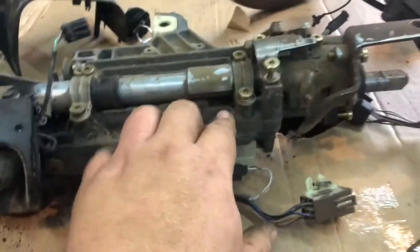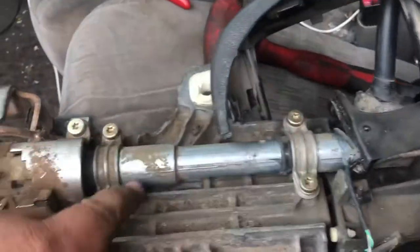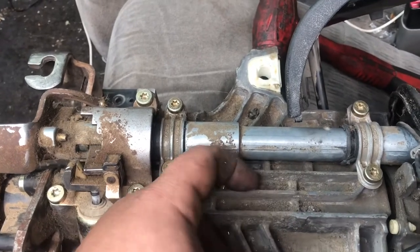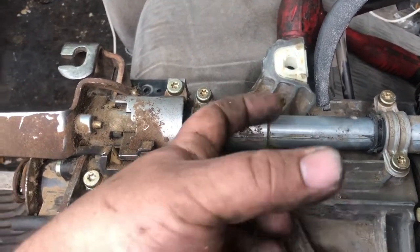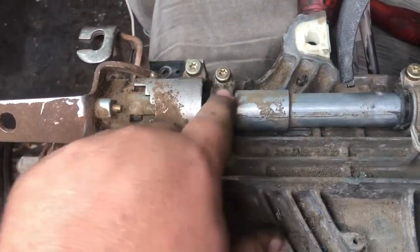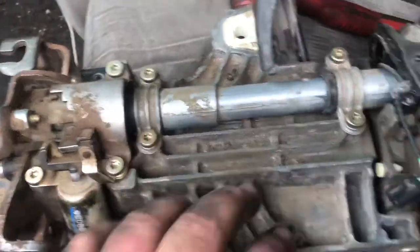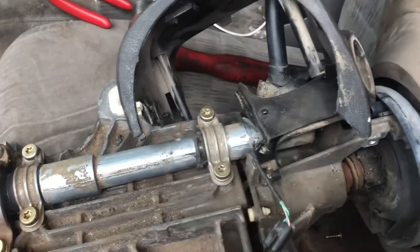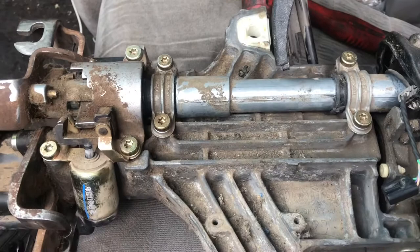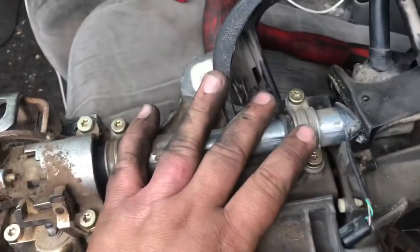You can see we got all the shift mechanism back on there on the manual column. The only thing it didn't have is there was a safety lock that would go in when the key was off to lock this in. I had to take this back apart and put these new bushings in — I'll figure that out later. We'll go ahead and slide this back in. I pulled the multifunction switch back off, but we'll get this slid in here and I'll bring you back once it's in with some more things you want to make sure you're doing before you finish this out.